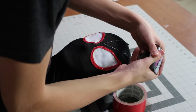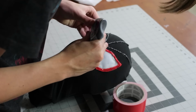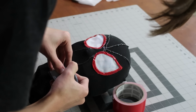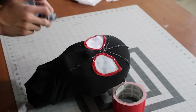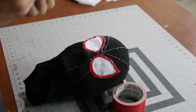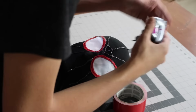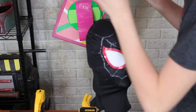Alright, so I just took the rest of that puffy paint bottle and did more webbing on the mask. Yeah, a voiceover is not really necessary here, but make sure you pay close attention to the picture that you're copying because the web kind of wraps interestingly around his head there. And unless you've done this three times, it's hard to remember. But yeah.